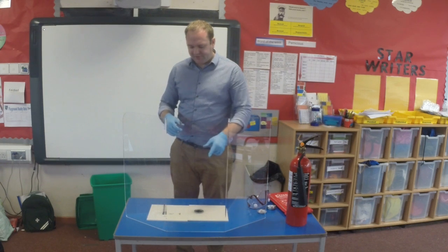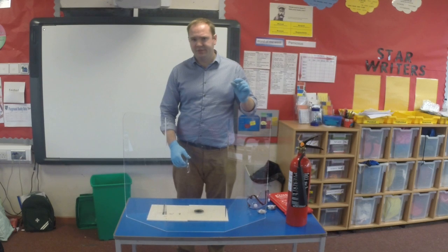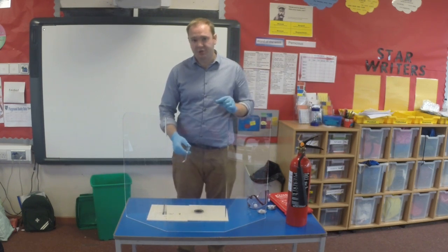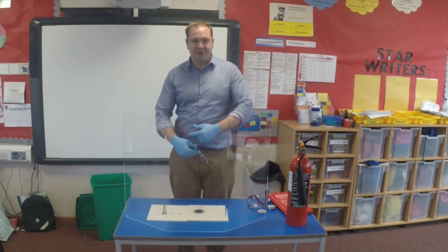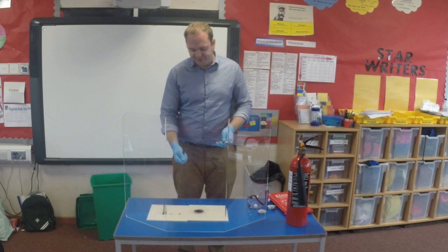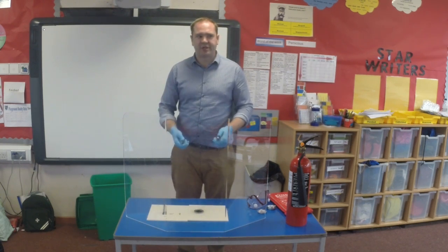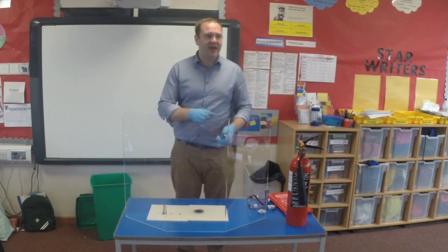Another way of disposing of it is to dilute 5 grams of this in 2 litres of water. So if I've used 15 grams, I would have to use 6 litres of water. Now that's not a small amount of water. So every 5 grams in 2 litres of water, mix it in, make sure that it's not reacting, and then it can go down the sink.